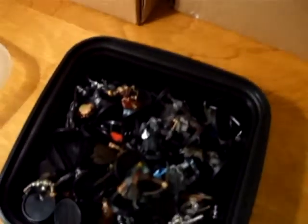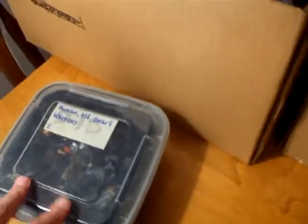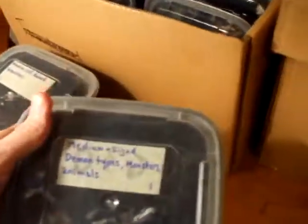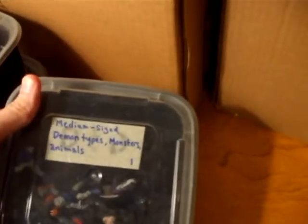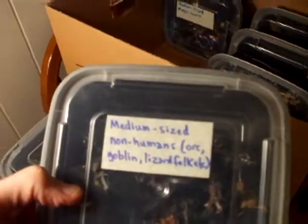So I've got them loosely sorted by type. Again, that's human, elf, and dwarf warrior types or martial classes, and I've got two containers of those. And I've got in here medium-sized demon types, monsters and animal miniatures, and there's two of those. And I've got one container of medium-sized non-humans, and that's orcs and goblins and lizard folk, things like that.